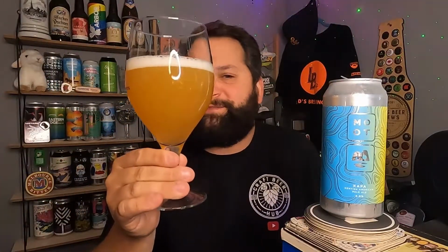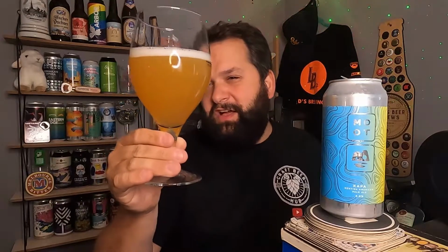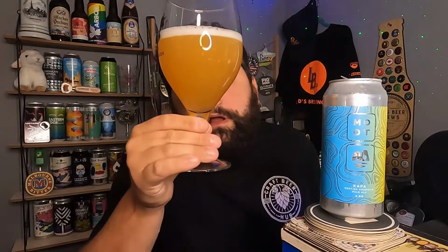It looks amazing. Certainly looks more the West Coast end of. Looks like a kind of hazy West Coast beer. It's a hazy, slightly lighter than amber coloured beer. Half a finger white head. I can't see any sediment floating, but obviously it's probably unfiltered or it's got oats in it. More likely oats. But yeah, that looks pretty good, doesn't it? It's getting an aroma.